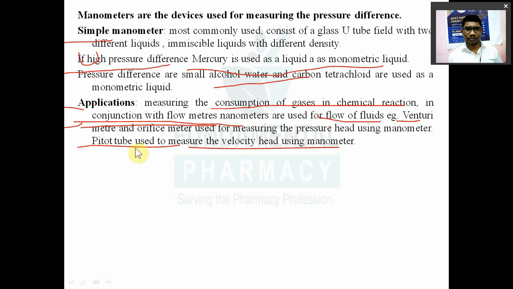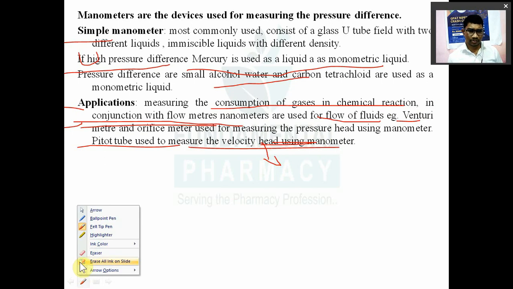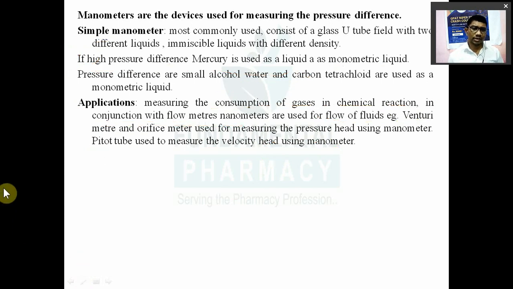The term head here means pressure. So the term pressure is nothing but the head. Why do we say head? In hydraulics they use the term head. Pressure head, because the difference in pressure at two points is because of the height only. That's why in hydraulics they use the term pressure head.